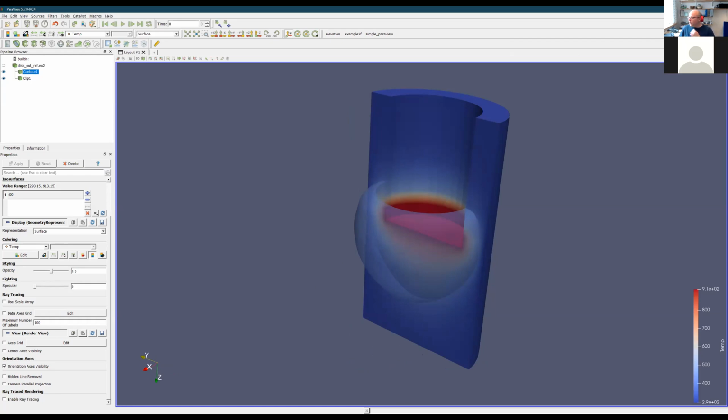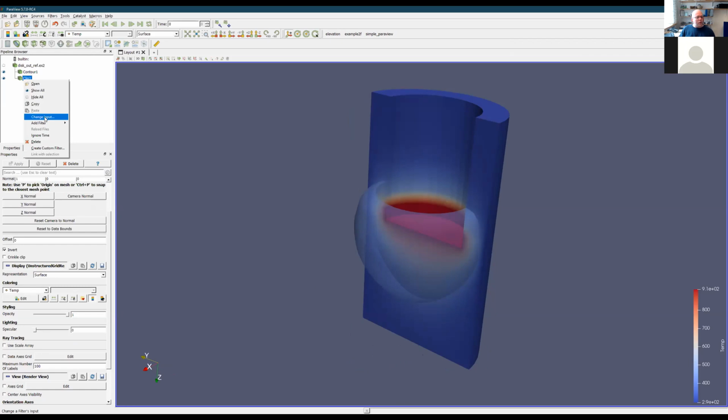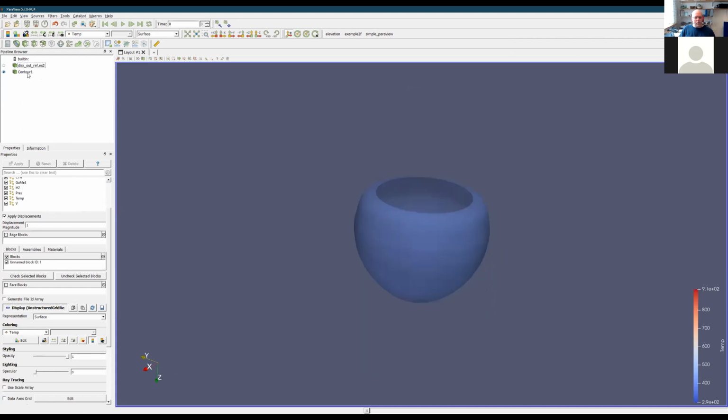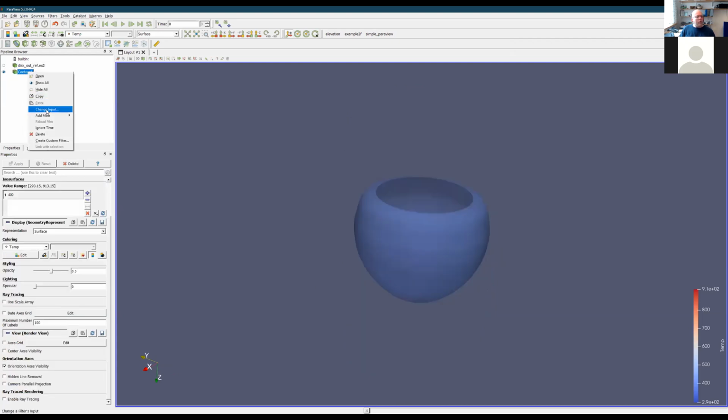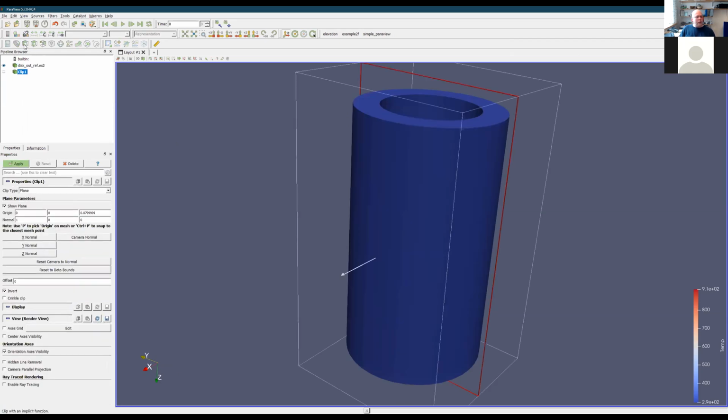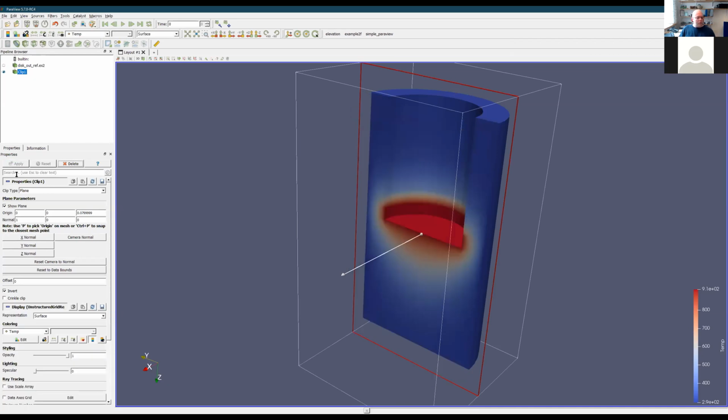You can also do something called streamlines, which is to follow the flow. So let's see, we remove this one here. We don't delete that one. Oh, I deleted the wrong one. Let's see here, we do delete again. We do a cutting plane, apply, and then we click off this one here.